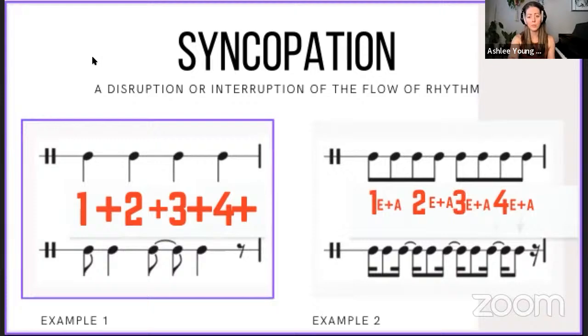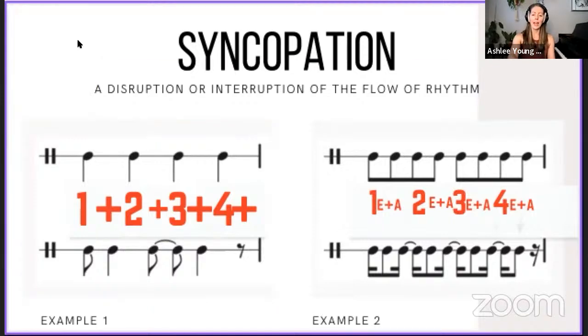So I already did that. I already wrote in the counting for us. And once we've written in the counting, we just always want to double check and make sure that everything is lining up as it should line up. Because the first step in being able to produce a complicated rhythm is understanding where things go and how things line up, right? So let's talk about that one more time.